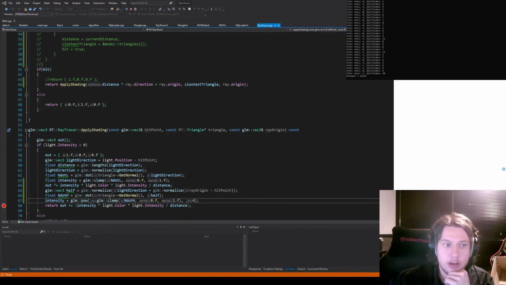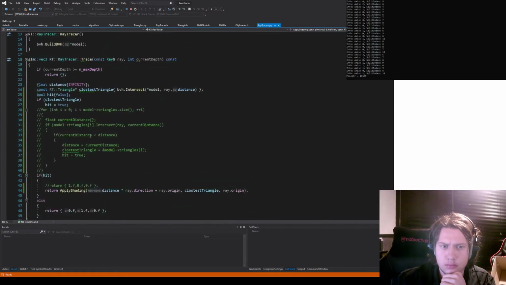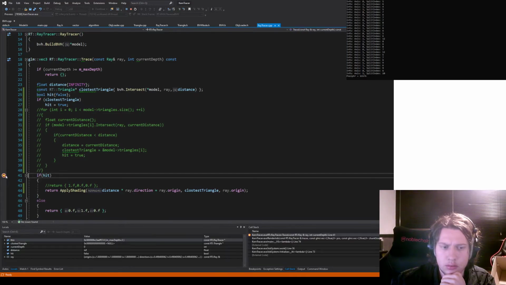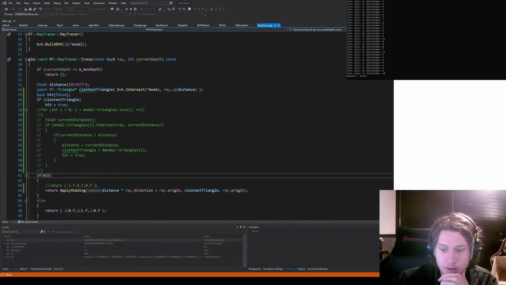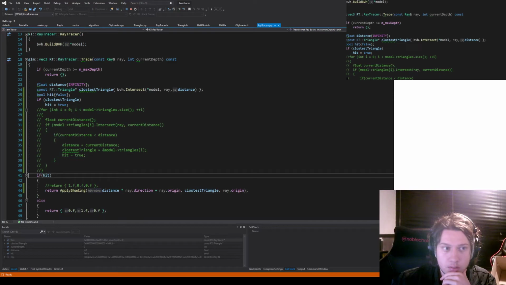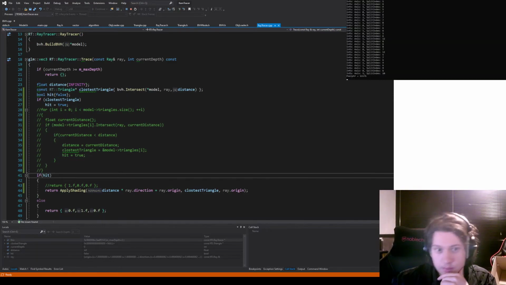Let's see what the shading is producing for kind of values. Interesting. So they are ray tracing, but it's just being slow, I'm guessing. Right, this might just take a while.